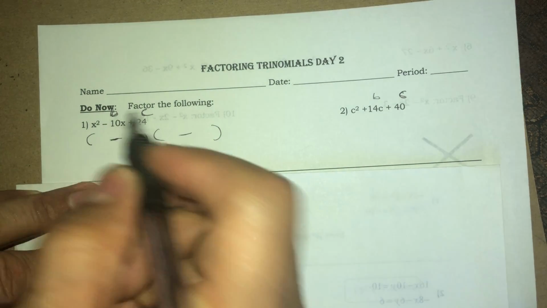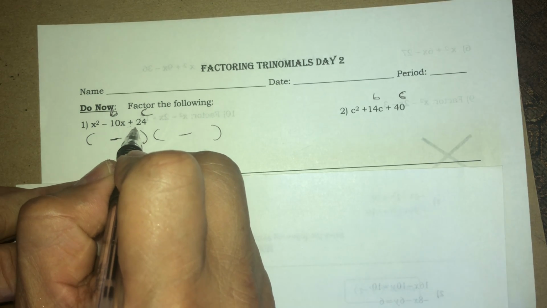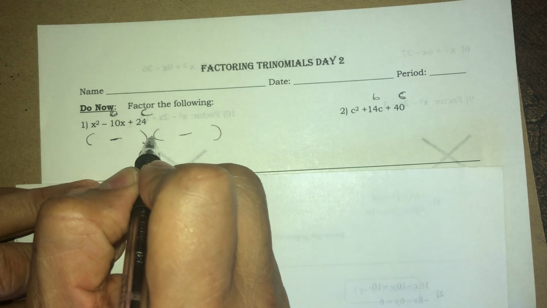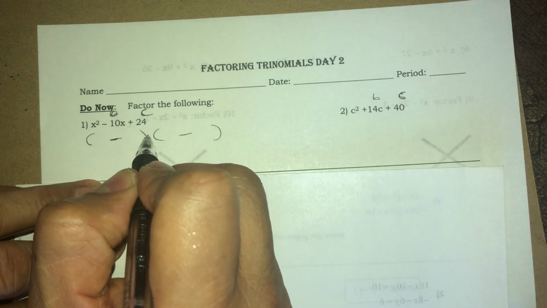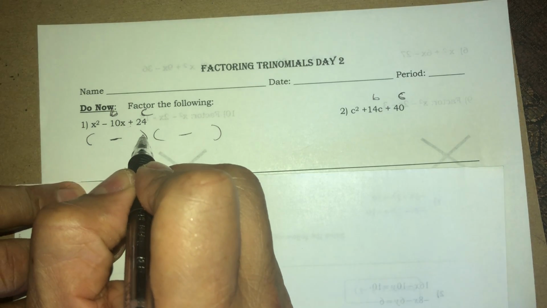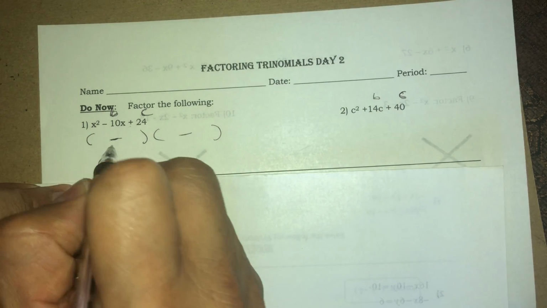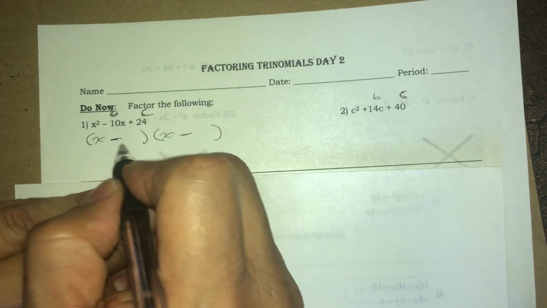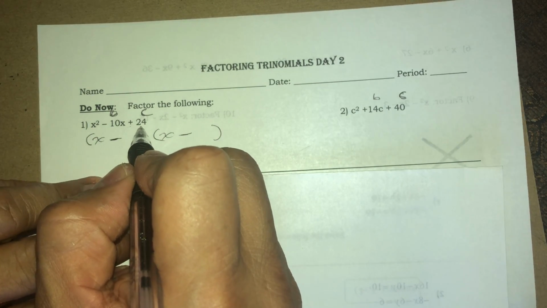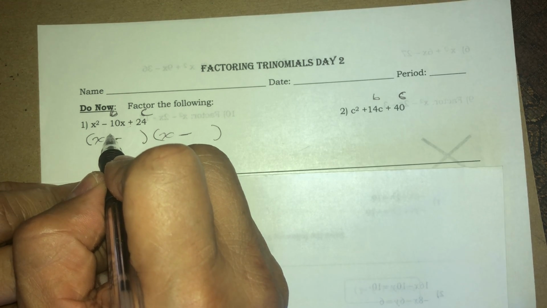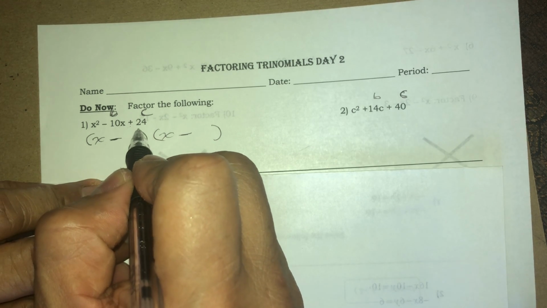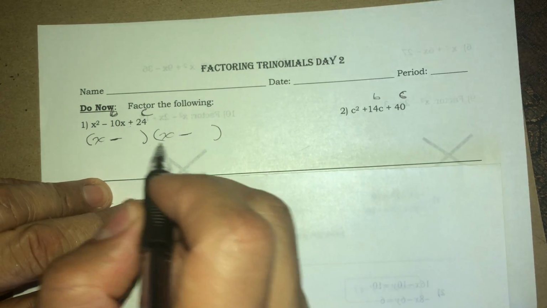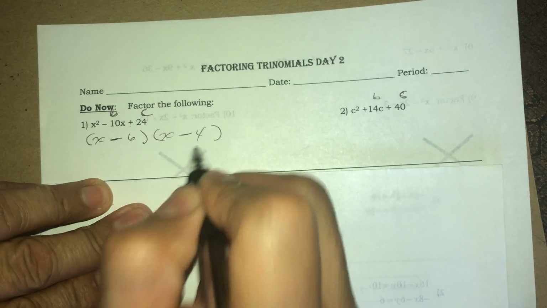So remember, la lección de ayer era esta. Como el último número, o sea, el valor de c es positivo, las burbujas o los paréntesis tienen que ser iguales. Ahora, el signo depende si va a ser más o menos, dependiendo del signo del valor de b. Como ve aquí es negativo, los dos van a ser negativos. So now we have an x here and x here. And we're going to find two factors of 24 that when we add them up will give us 10. Vamos a buscar dos factores de 24 que cuando los sumemos nos dé 10. And we can see that it's going to be 6 and 4.